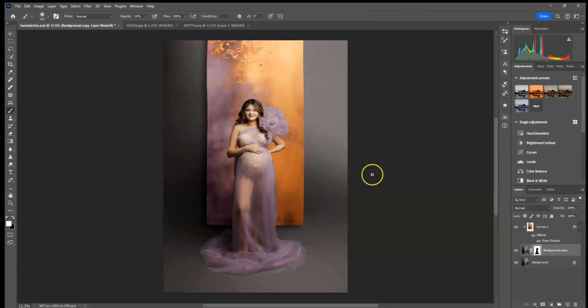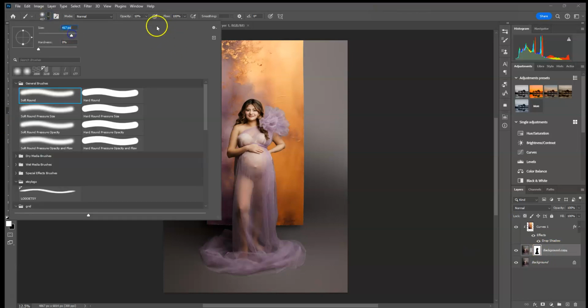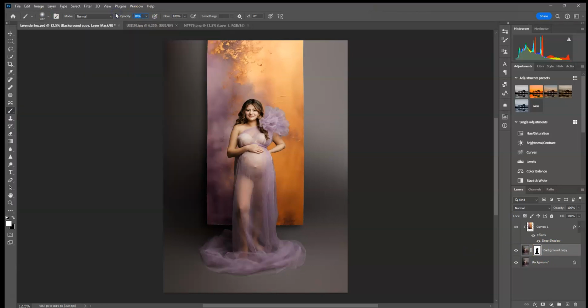Now, if your backdrop is about the same color and you need to add subtle shadow, you could use your mask too. You could just use a brush at about 15 or 20% opacity.